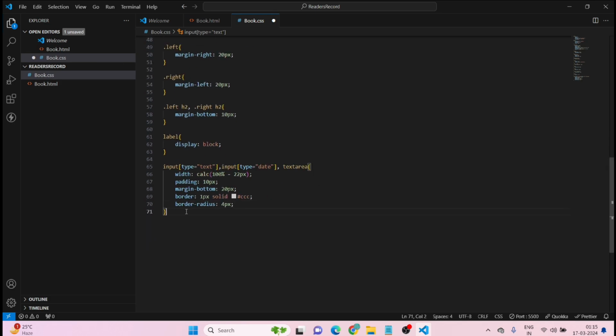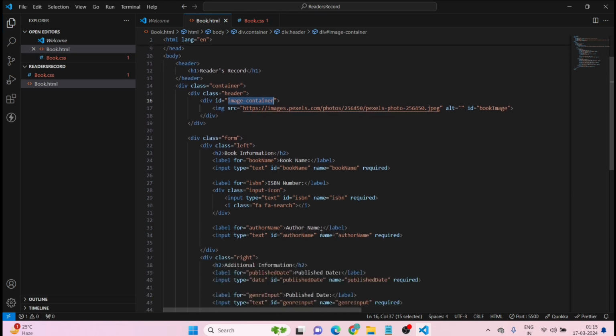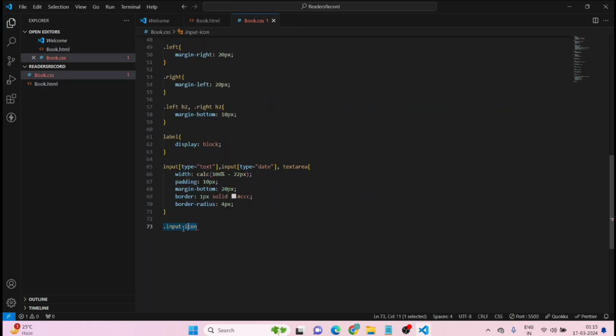Now we have to style our input icon class. So input hyphen icon. We can get it from here, wherever it is, input icon. We have our input icon here. So just go and paste it here.